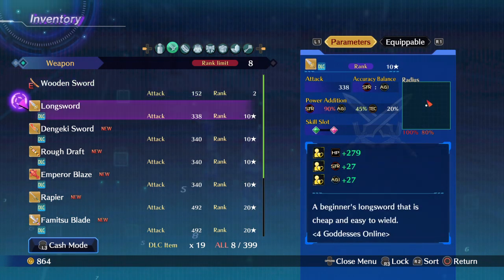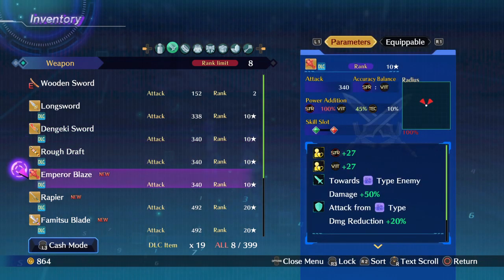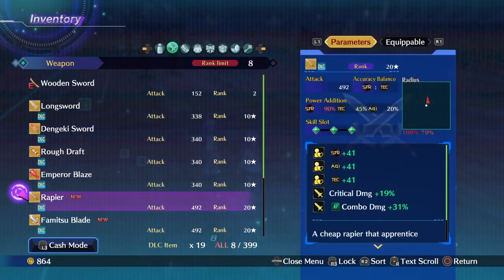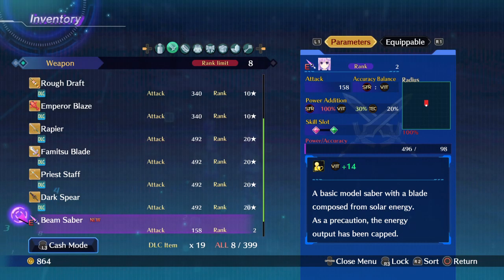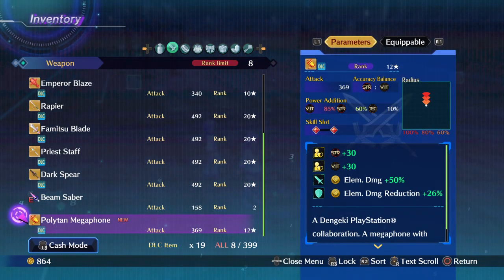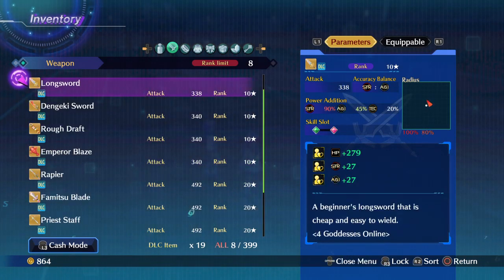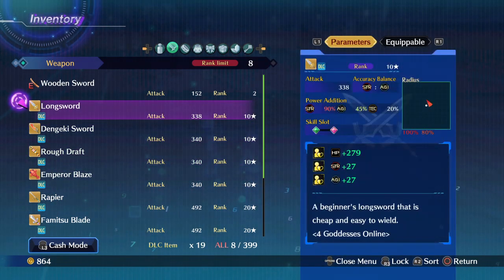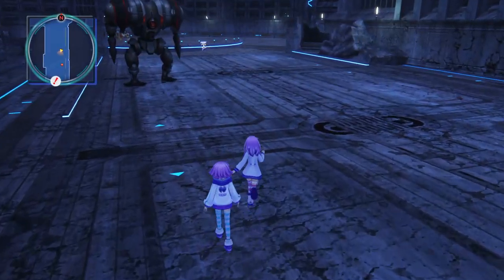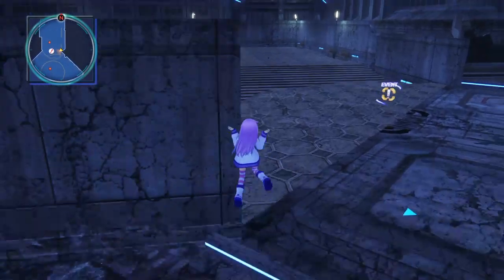I'd imagine these DLC weapons are much stronger than what I've got. Yeah, I know who that's for. This is what we currently have. So yeah, if I wanted to really break the game, I would just equip one of these weapons. We won't do that though. Oh, we did a thing. Now plot!